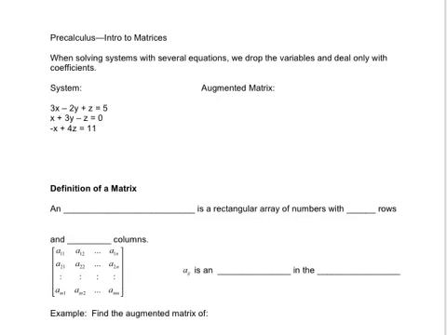In this lesson, we're going to use something called matrices to make this whole process of solving a 3x3 triangular form a little more efficient. When we solve several equations, we want to use a matrix to forget about the variables and deal only with the coefficients. So we're going to create something called an augmented matrix. And then I will define exactly what a matrix is down here. But let me give you an example first to show you.